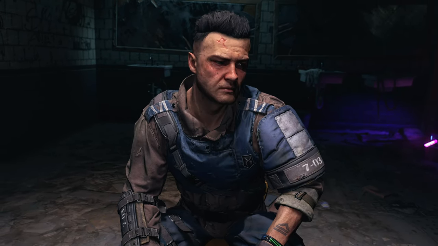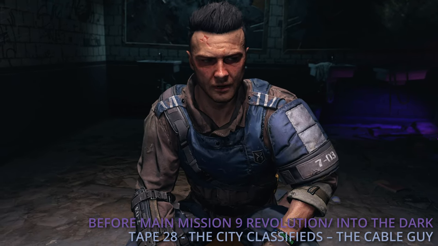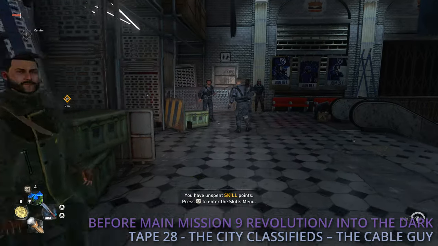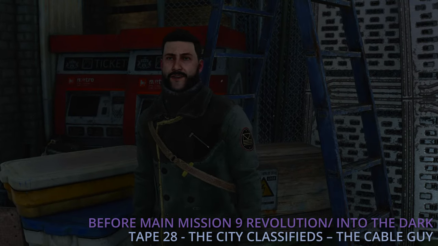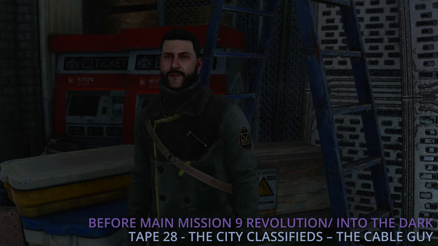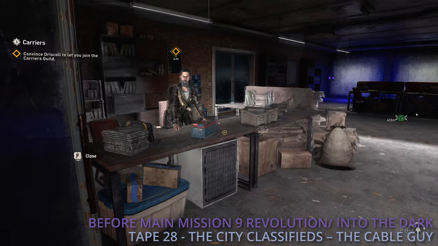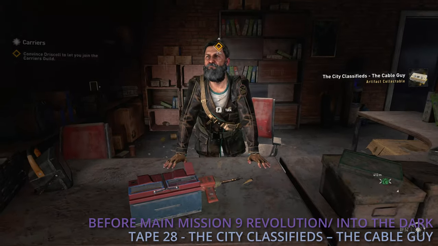As far as the missable tapes go, the first thing that you're going to have to do, before main mission number 9, Revolution or Into the Dark, is talk to the first member of the Carrier's Guild in the Peacekeeper base of Quarry's End. He'll be standing right over here and you'll just need to talk to him about his guild, the Carriers. Then once you get to the central loop, you'll be able to go to the Carrier's Guild area and pick up tape 28, the City Classifieds, the Cable Guy, from the front desk where the leader is.